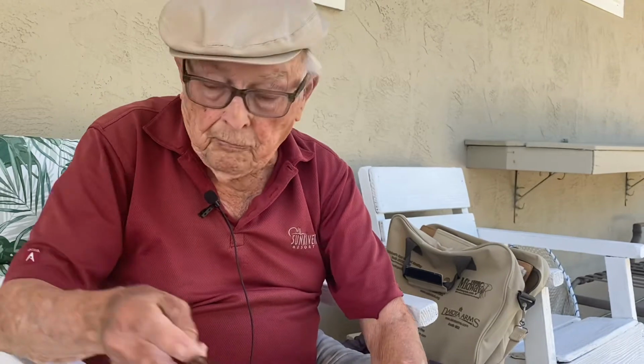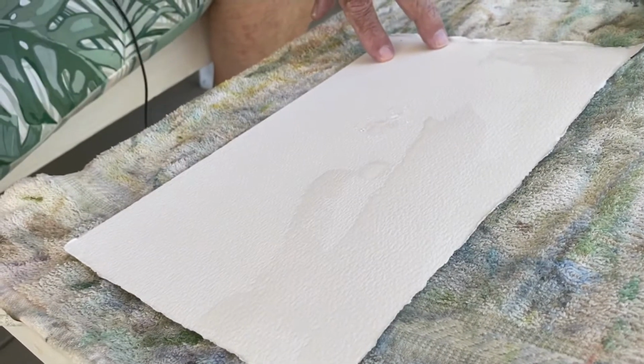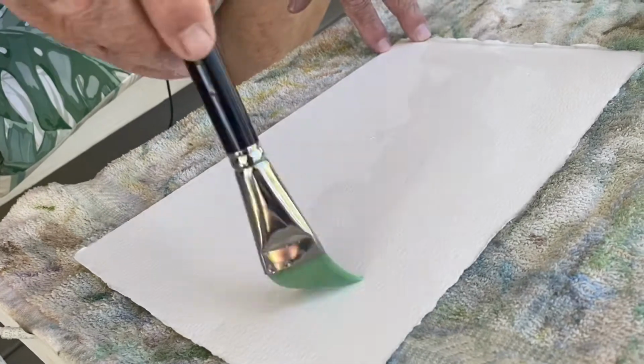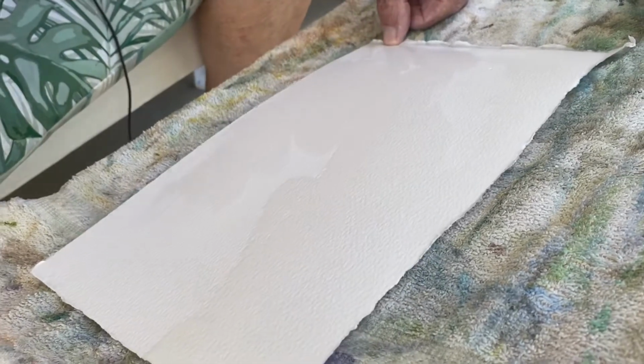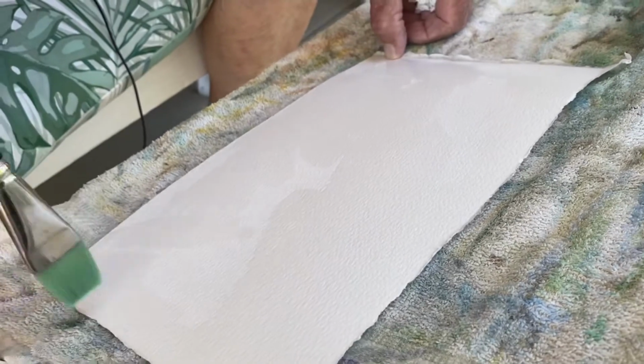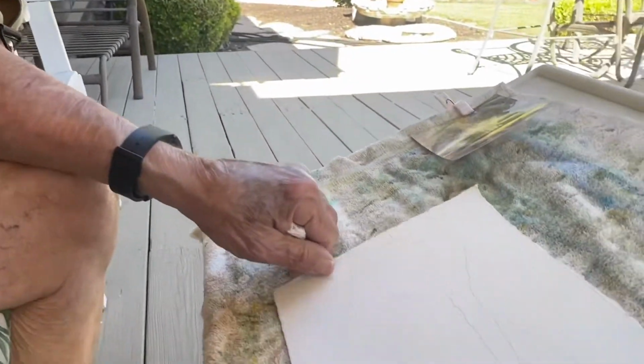So what you have to do, you can stretch it, you can tape it all around, and do what I do. Soak the back, the side you're not painting. Soak it in the back with water, and so then when you paint your landscape, it's also very watery, and it's going to flatten the paper out. You can wet it down real good and put it between towels and weight it down. But if you're working fast, like I usually do, you can do it the way I'm doing it.